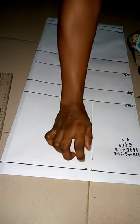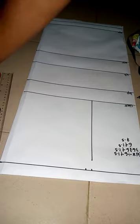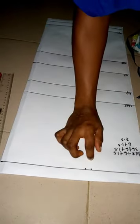So when you get that, you add 1 inch, because normally the shoulder is not straight. You need to consider the fact that you'll be slanting 1 inch off. So I marked 1 inch here to slant my shoulder, then I placed the 7.5, from here to here is 7.5.